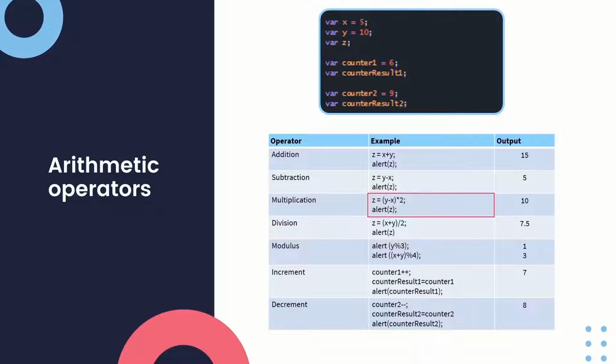Okay, so the result that we are outputting is the z result, which might have been undefined in the beginning. But remember, in the first line of code in each example, what we are saying is assign the result of whatever arithmetic operation we're performing to z.